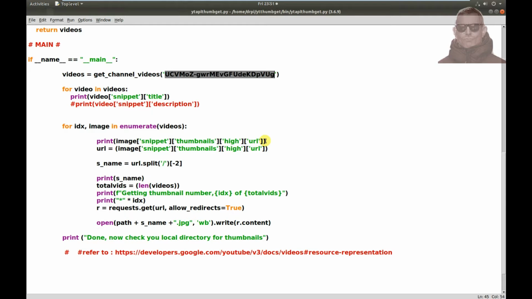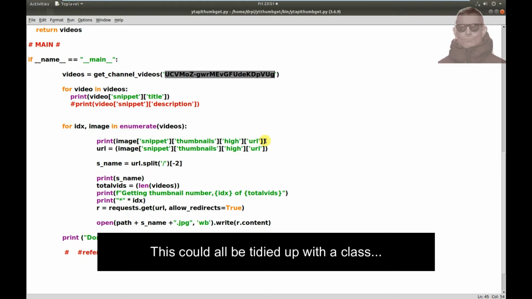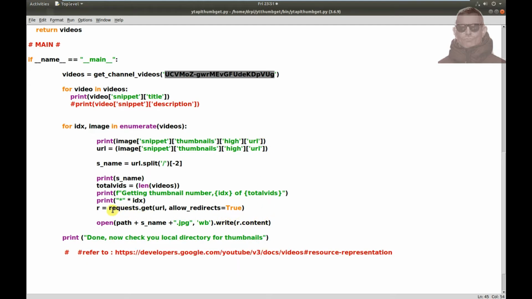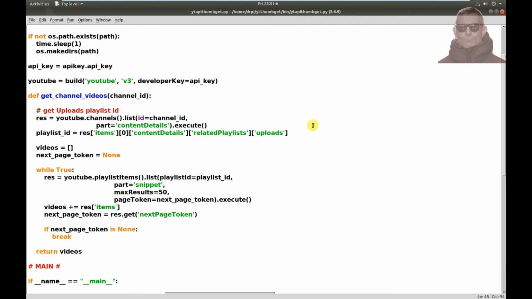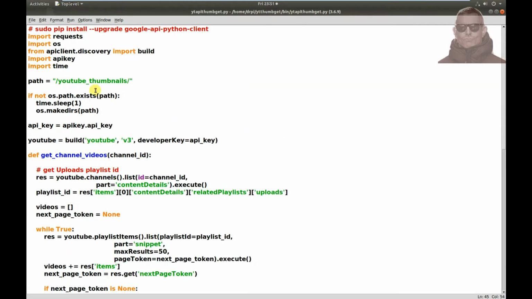are URLs, and then it saves the content of that URL, write r.content, because we're using requests, and if you write, you can use the content from requests, which is a nice way to save files. We're saving them as JPEGs, and we're saving them into, if we go back up to the top, YouTube_thumbnails. So let's go.